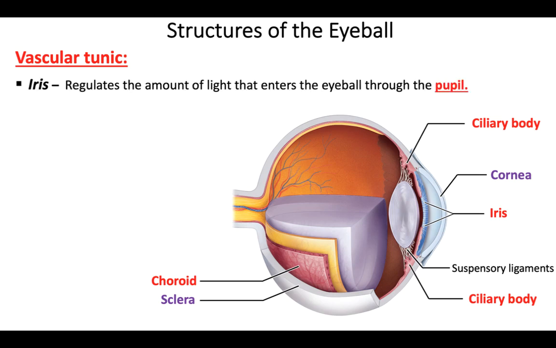So we're going to first look at the iris. So the iris is basically that part of the eye that you see in people that gives people different color eyes. So there's some pigmentation with the iris. You could have blue eyes or brown eyes or green eyes or hazel eyes. And that's the iris. And I'll remind you that the iris is a muscle that controls the hole that's in the center of it. And that hole is known as the pupil.